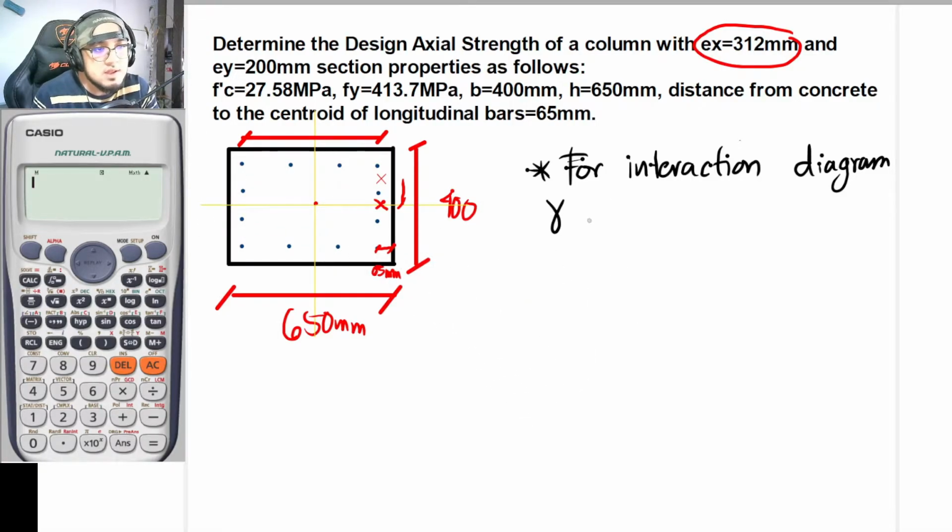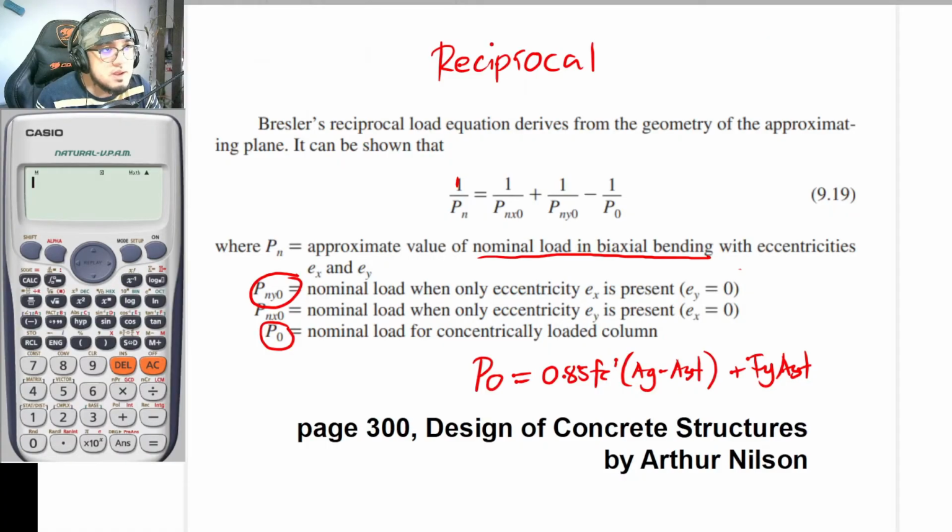For our gamma, this is basically equal to gamma H divided by H. So, ito guys, yung H natin na ito, dapat yan yung dimension that is parallel to your eccentricity. Ngayon nga, di ba, ang kinukuha nating eccentricity is at the building location. So, ito na ngayon yung eccentricity na kinoconsider natin kasi nasolve naman na natin ito last time. And kung ayaw nyo maniwala, isolve nyo na lang ulit. Pareho dapat tayo ng sagot approximately.